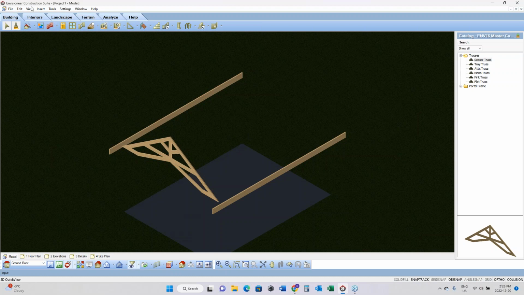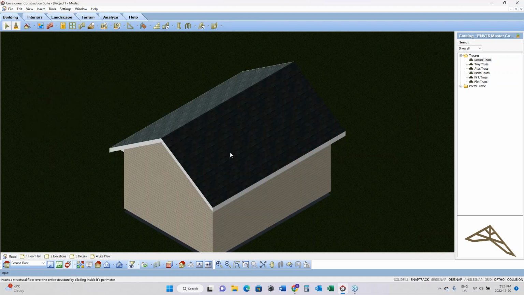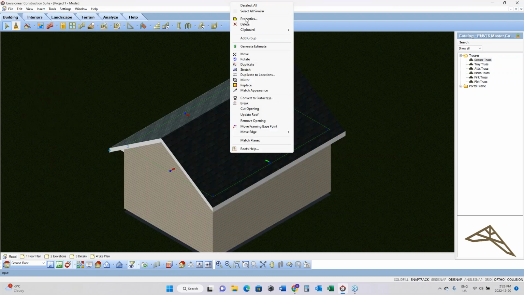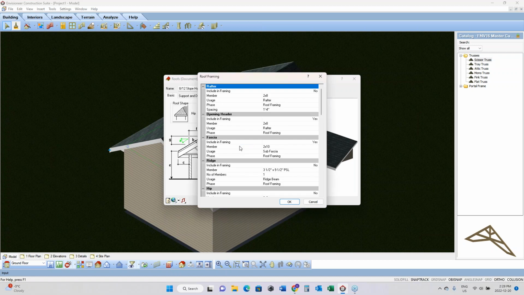Big takeaway today, I'm just going to go to view, framing, display all but the framing. When you're looking at the roof properties, remember that in the specify framing dialog box, even if you're not going to be rafter framing, even if you are 100% trusses on all your builds, remember the individual pieces that can still be left on that you can still use for your truss framing, and turn those to yes, and it will frame with those as well.